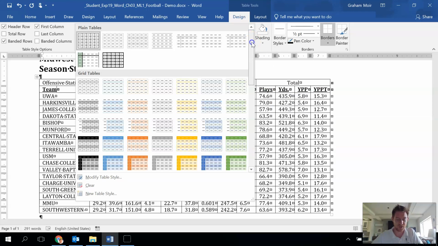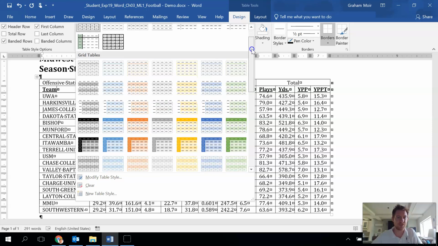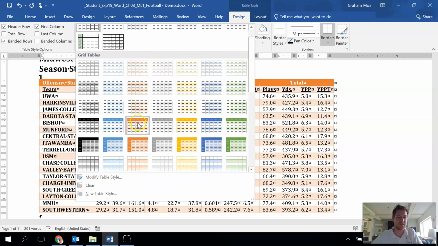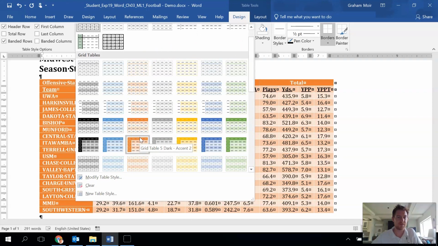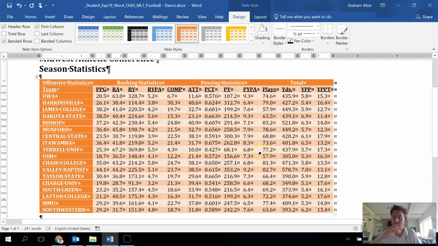And we are looking for a grid table, dark accent 2, I believe. It's this one here. Under grid tables, it's 4th row, 3rd column. So I'm going to click that. And now our table looks a lot better than it did when we started.